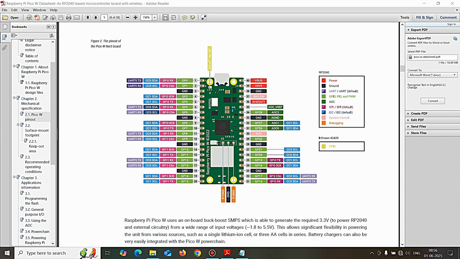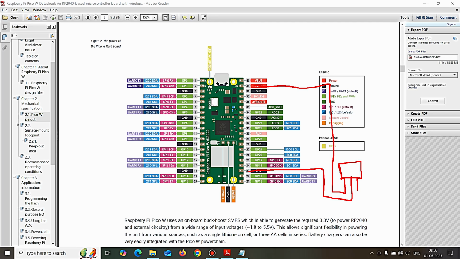Basically, the DHT sensor consists of three different lines: 5 volt, ground and signal. The 5 volt will be connected to the VSys pin of the Raspberry Pi Pico for powering up the sensor, and the ground will be connected to the ground of Raspberry Pi Pico. So we are just going to use the same power of the Raspberry Pi Pico W for powering up the sensor.